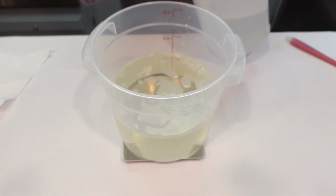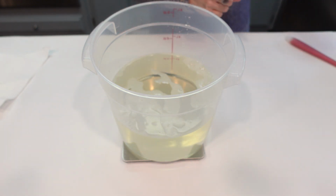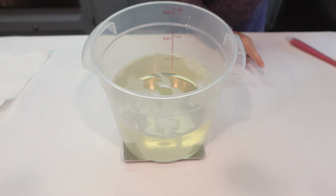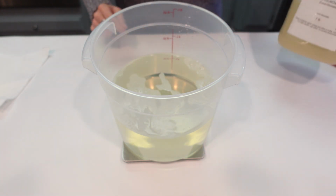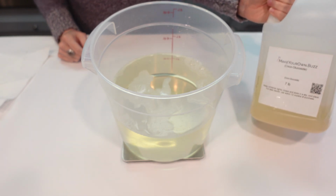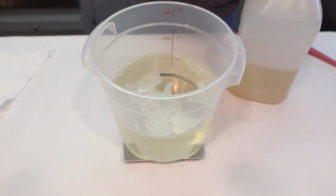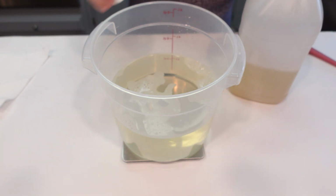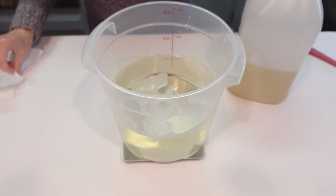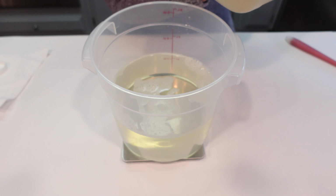Okay. And then to this, we're going to add some coco glucoside. By the way, lauramidopropyl betaine, coco betaine, and coco glucoside are all biodegradable surfactants. So if that's something that's important to you, making your own from scratch is the way to go, because you can really tailor the surfactants to make them environmentally friendly if you like. And so we're doing coco glucoside.